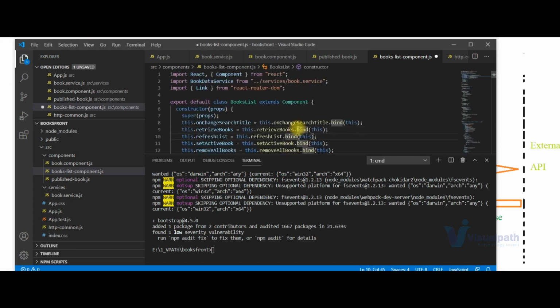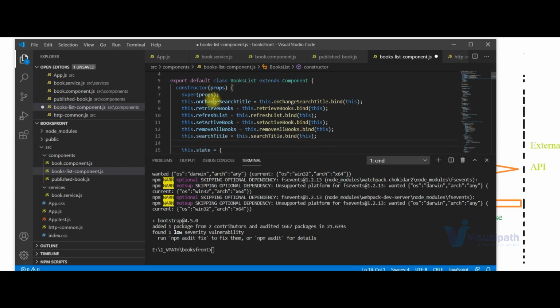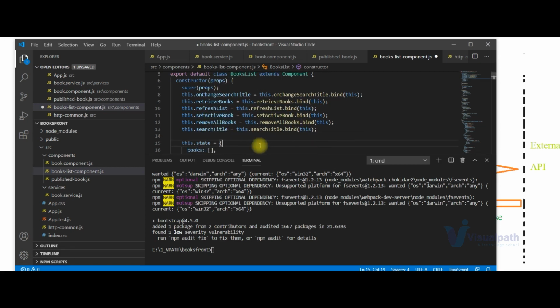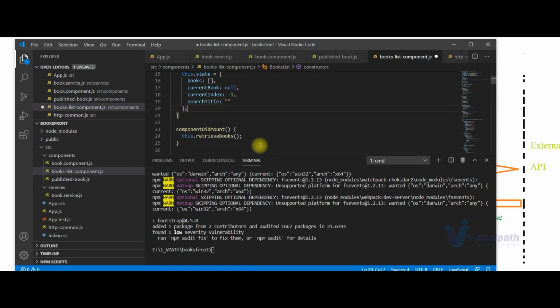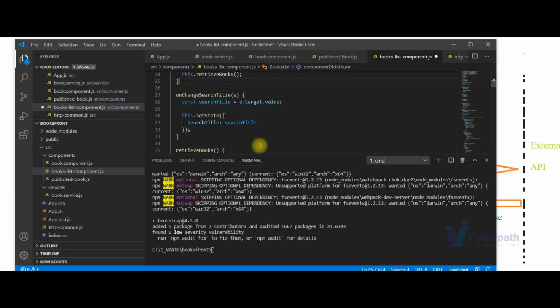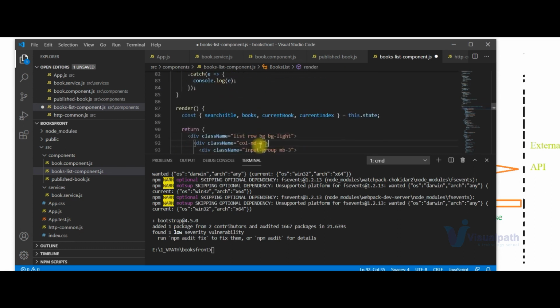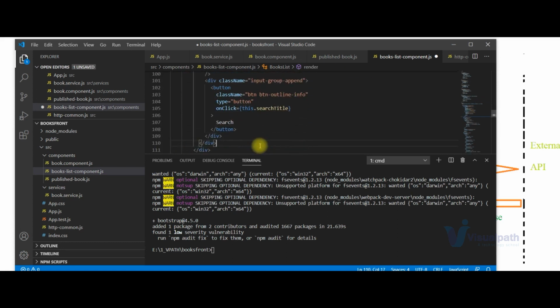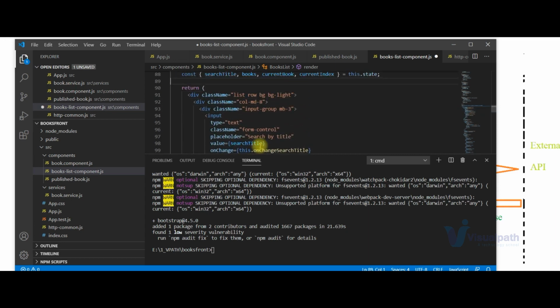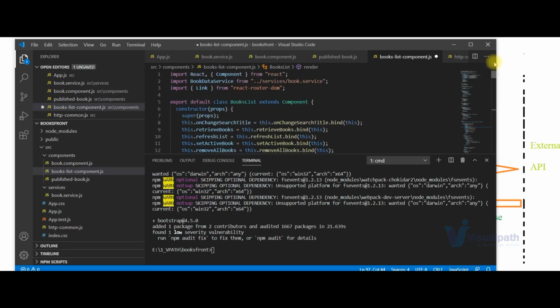Here I just finished this one. See all the properties on the change service, retrieve books, refresh list and all. So here it will represent the list. The total list will be printed here. Same as published book, almost all the same I did here also. But the extra thing here is remove all books, search by title, all these things will be there. And these are the links, different links I created. Here is the table, list row, and some background colors I also mentioned. For this to work, there should be some CSS, like Bootstrap, used here.